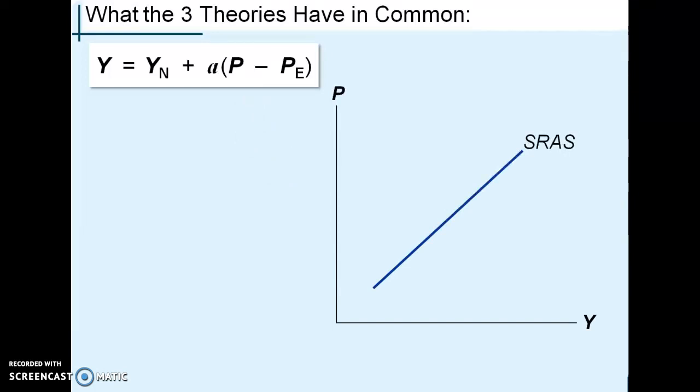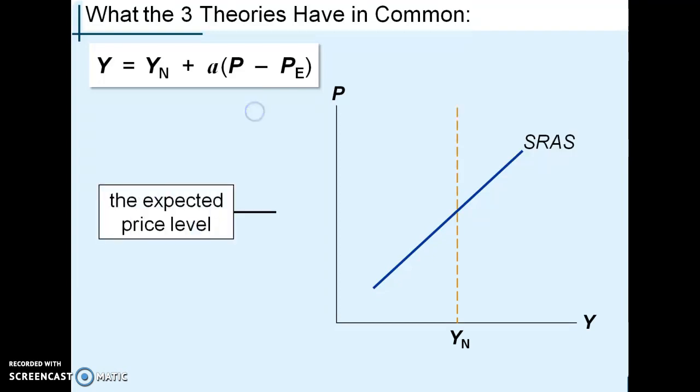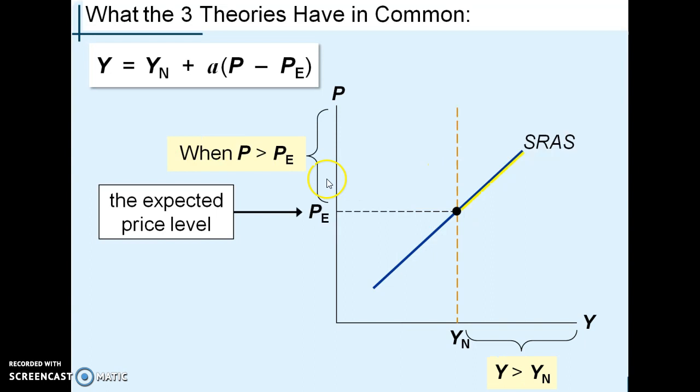So just a little bit more on that. So expected price levels, and price is greater than expected. GDP goes short term above the long run natural rate. Notice this will not be sustainable in the long run. In the long run, you always got to go back to your natural rate.